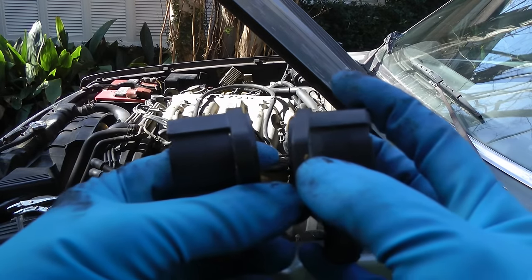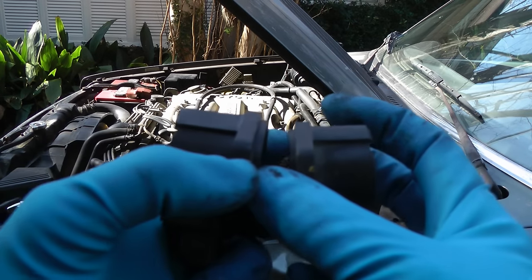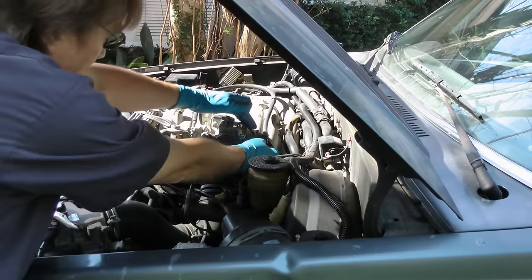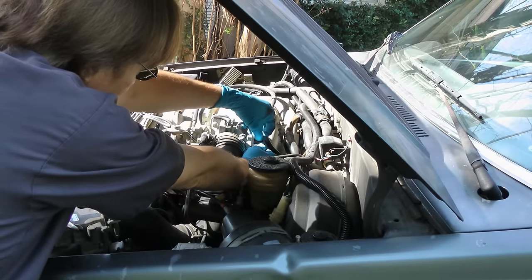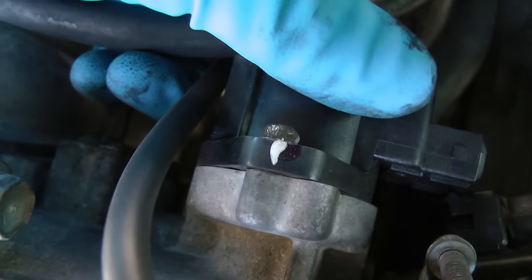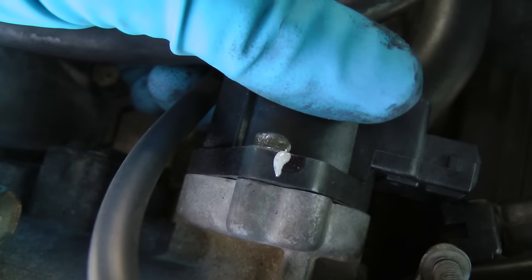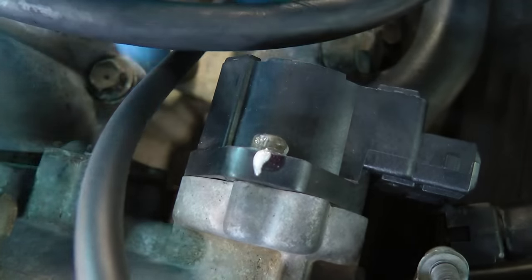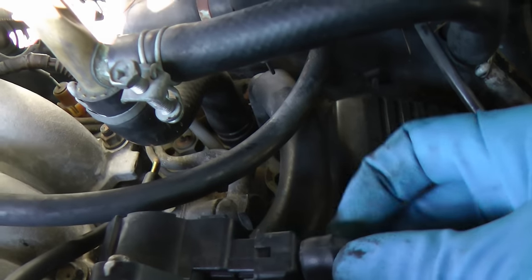On the old sensor there's a yellow dot — that's where you mark the screw so you can line it up in the correct position. Then just slide it on and put the screws in the top and the bottom. Paint a white mark here, then turn the white mark so it goes to the screw head — it's adjustable and that'll put it in the position it was originally in. Then finish tightening it up, get the connector and plug it back in until it snaps.